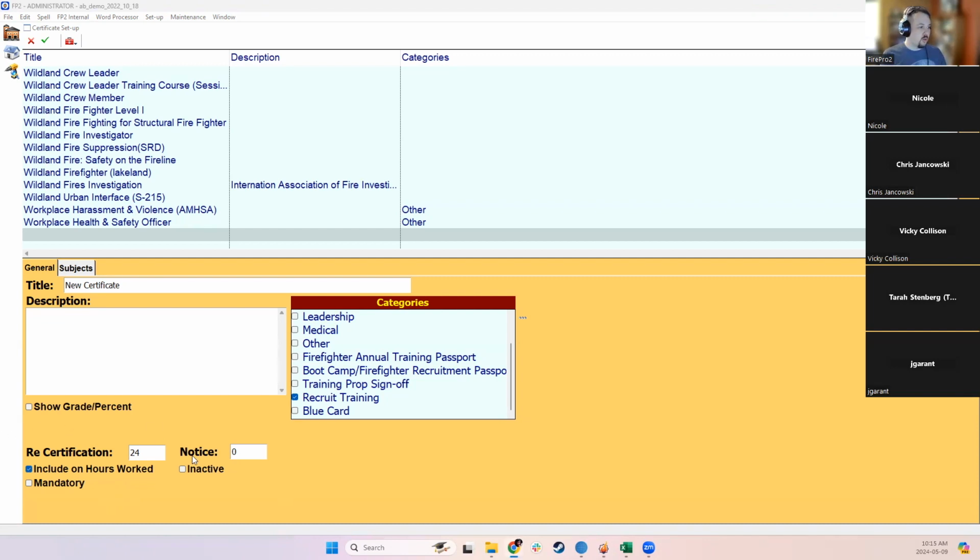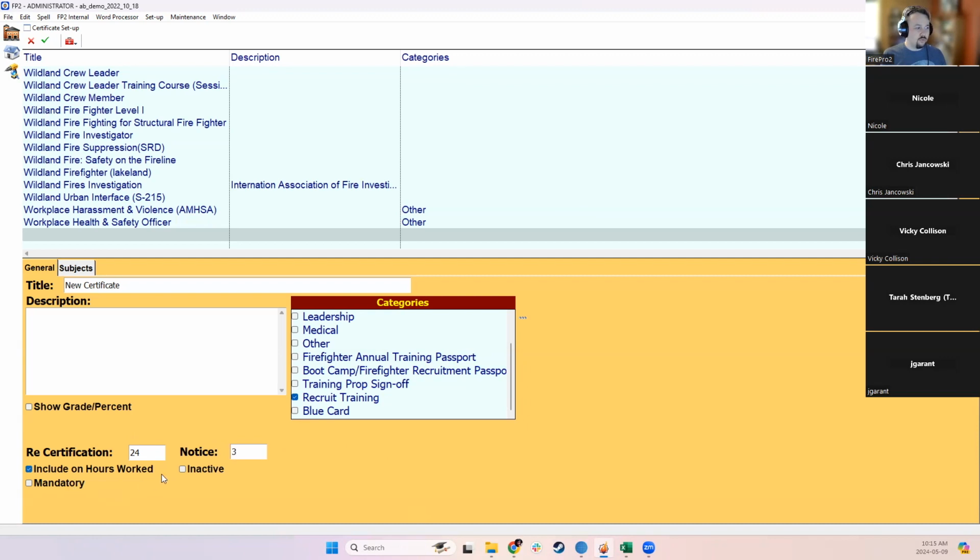So we can also, if we need to, sorry, I forgot, the notice period. When FirePro creates notifications and reminders, and we're going to talk about the reminders setup in here a little bit more, the reminders are generally going to be created with a notification date that is in advance of the due date. So this can tell you how much notification you want in terms of getting your reminders in advance.